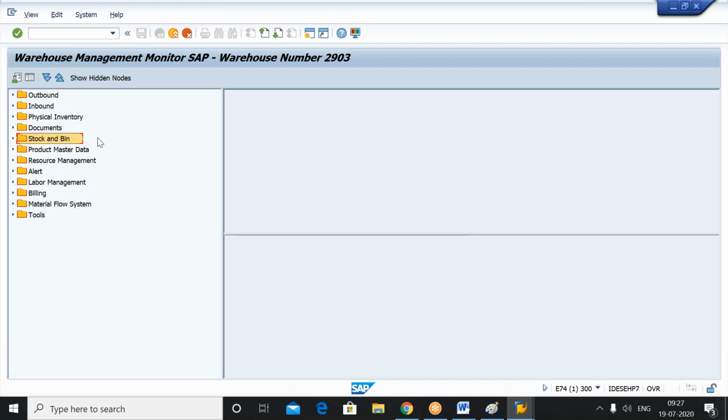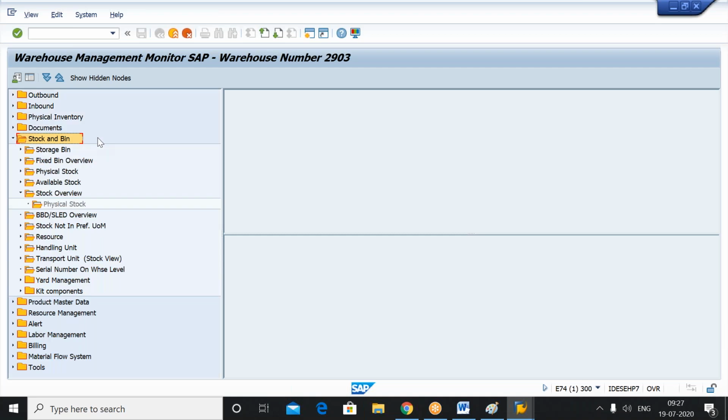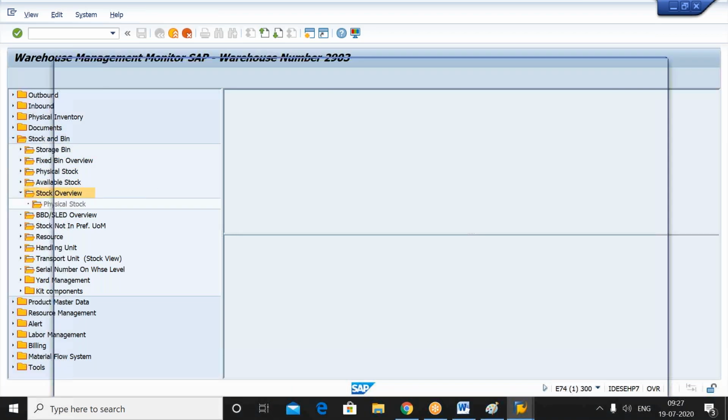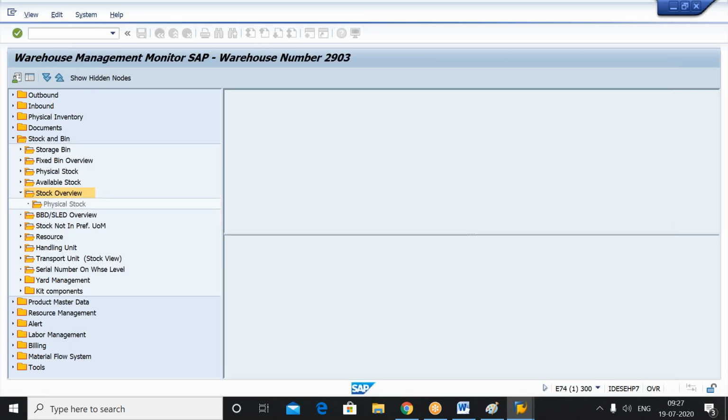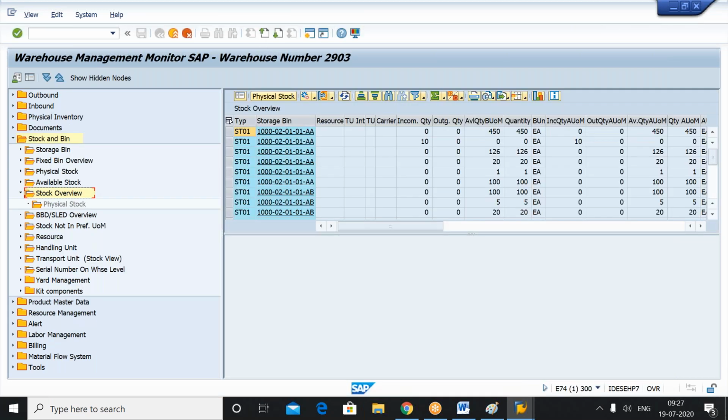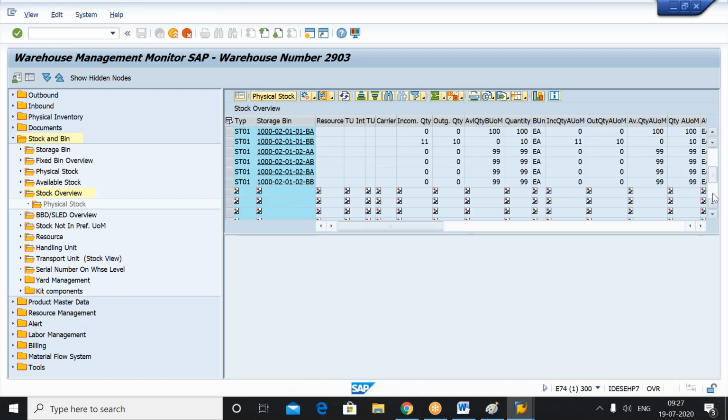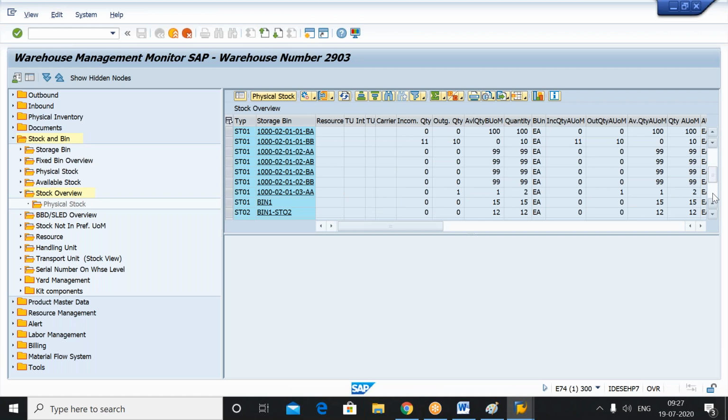Come to stock and bin, and stock overview. I'm not going to give any specification, I just want to see different products and different storage types. ST01, 2 also there, 3 also there. Storage type 1, 2, 3, and there are 3 products.